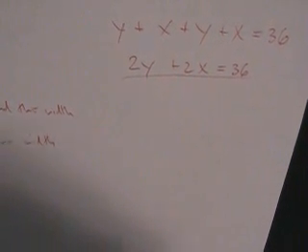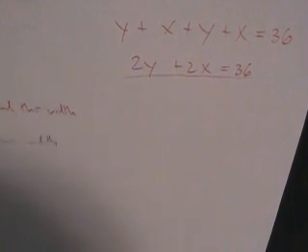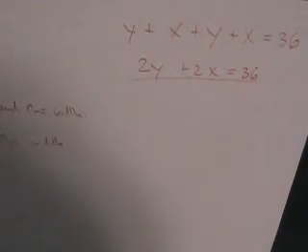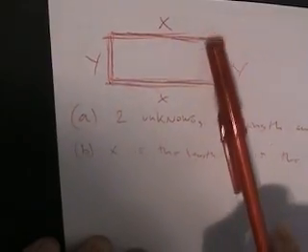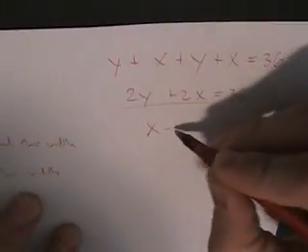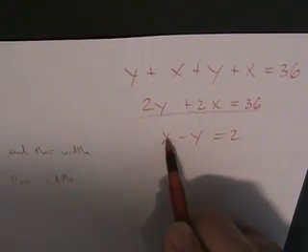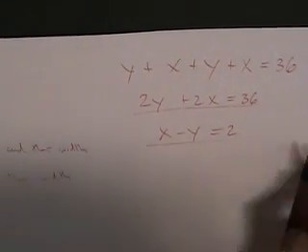It says, in the word problem, it says the difference between the length and width is 2 inches. So the key word is difference, because difference means subtract. So we're going to subtract y and x, right? So the length, what was the length? We called the length x. So we have to go the length and the width has a difference of 2. So I have to go x minus y is 2. So my other equation right here, x minus y equals 2, right? Because this minus sign, that's the difference. And this is the length and this is the width. So the difference between the length and the width is 2, as they said.